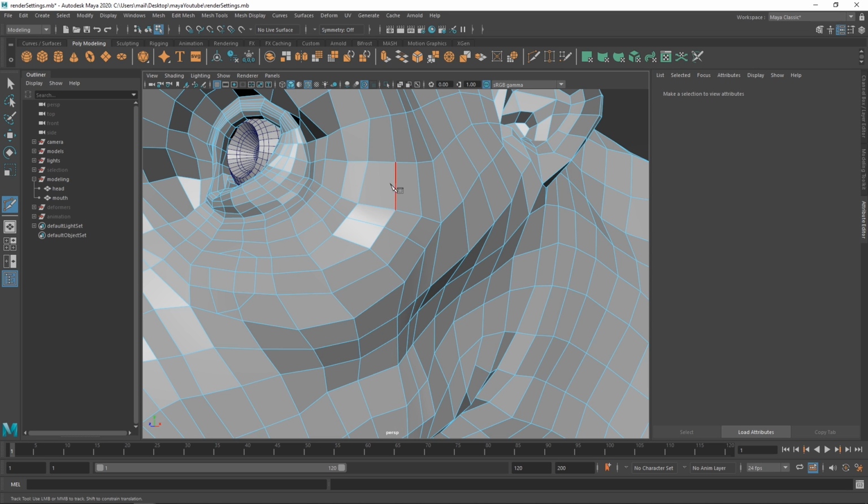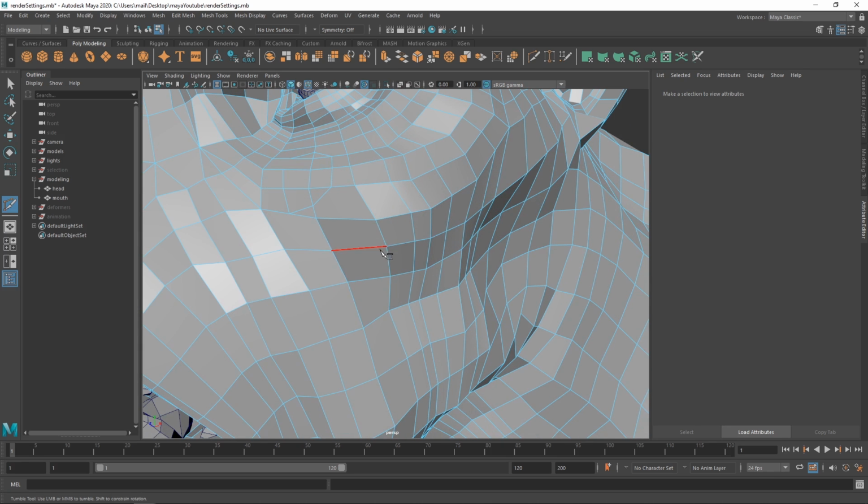So this is really the way I'm adding loops. I'm just control clicking with the multi-cut, and then I'm changing the loops by just clicking and dragging like so. You can just click and drag on an edge, or you can just click where you want to go, and then right mouse button to commit.